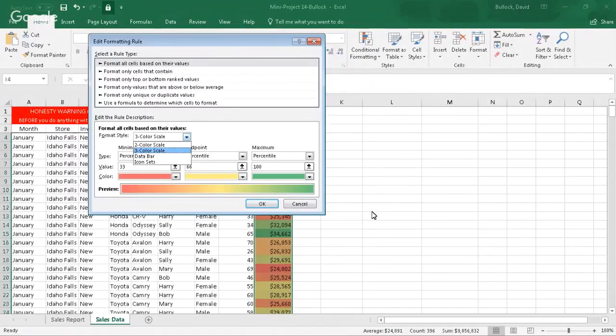Yeah, I don't know. I'm trying to figure it out. Okay, I think what you want to do is you'll do 3 different. Should I do formulas or? Well, yeah. So in conditional formatting, instead of doing color scales, you'll just do highlight cell rules.